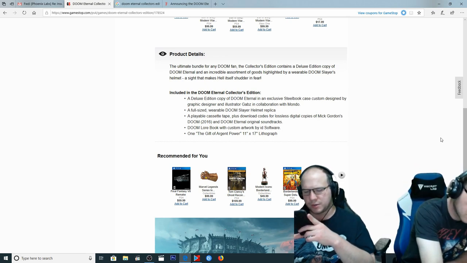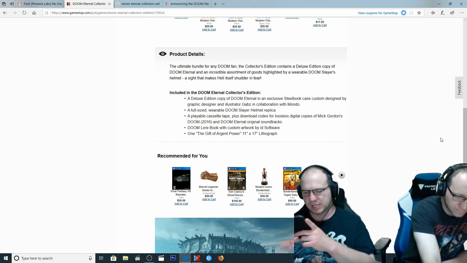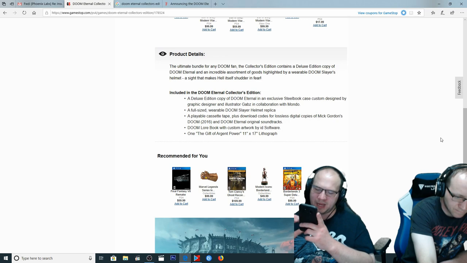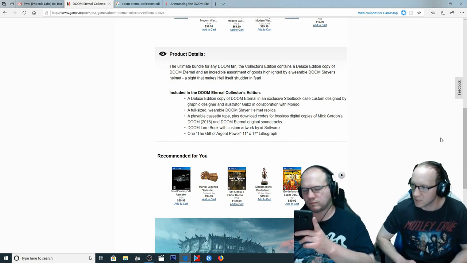Doom Eternal Year 1 Pass, access to two campaign add-ons to release within the first year of Doom Eternal's launch date, featuring new perspectives and new ways to play. These standalone stories explore the cataclysmic events that led to Earth's fall against the demons. Demonic Slayer skin, classic weapon sound pack, throwback sound effects for all your Doom Eternal guns. So at this point, it looks like you have two campaign add-on Year 1 Pass DLC content. $30 for two campaign add-ons. That's what you got, plus some knick-knack skin stuff that you don't care about.